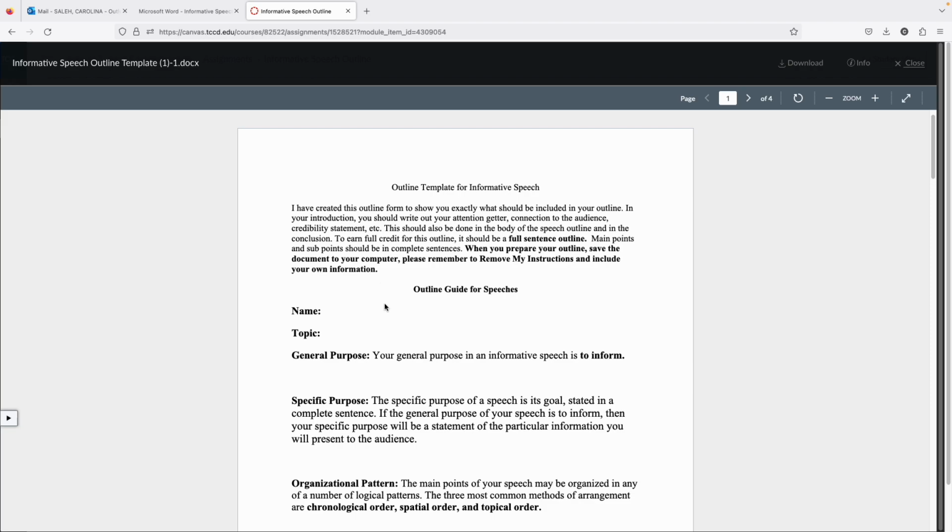Once you have read the instructions, you would download this, click on enable editing, highlight my instructions, and delete them. Then you'll be able to type in your name.